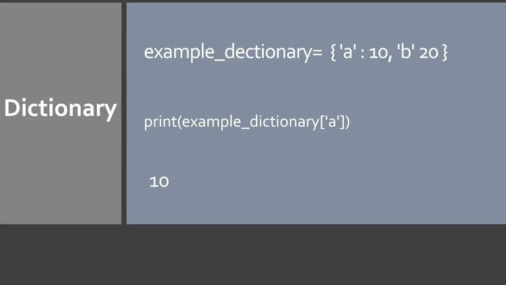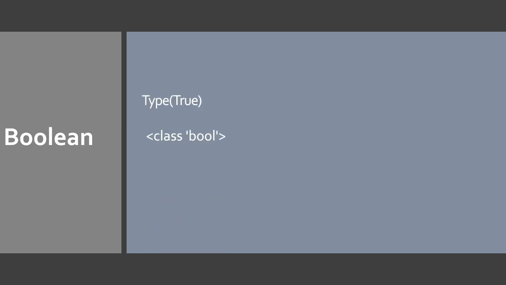Next let's explore boolean data types, which are simply represented as true or false. They combine with logical operators. Booleans are used to check whether a condition is true or false. In this example, I am checking the underlying data type of the values true and false. The class bool is returned, meaning it's boolean.